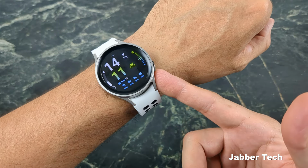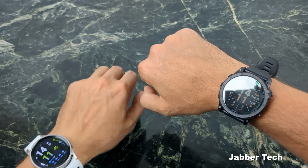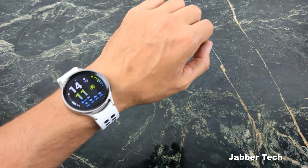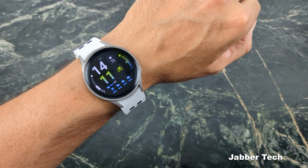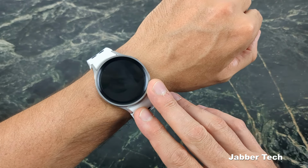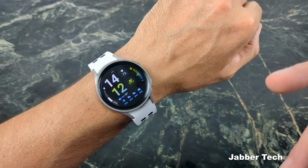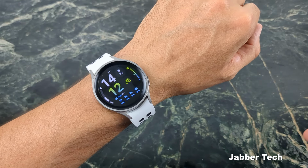And that's the same with the Galaxy Watch 5 Pro here. They call it Pro. It's really going after the Garmins of the world. I think Samsung's really trying to gun for Garmin watches, and they haven't done it yet, and I'm going to get into that in just a little bit, but I just wanted to mention that one key fact. The Pro moniker on the Galaxy Watch 5, I really don't think it should have been here. It's not really a Pro watch.